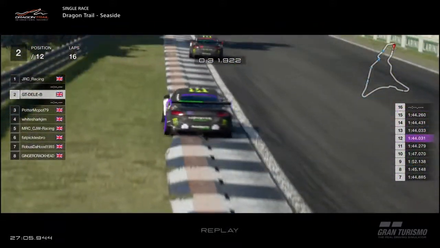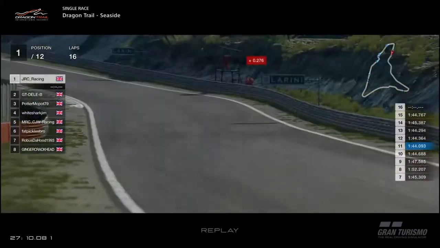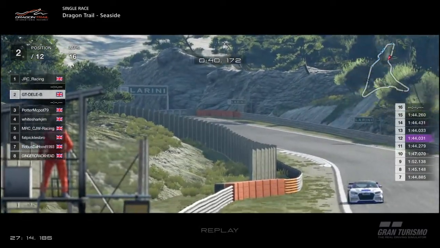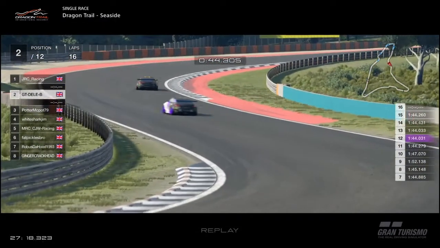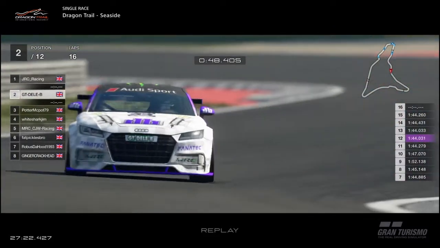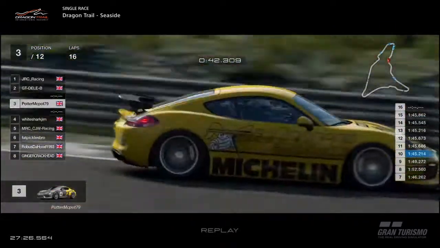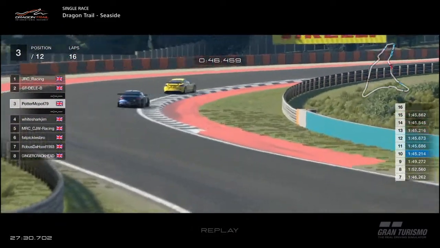GT Deli B and JRC. So these two haven't resolved it yet. Deli's done a great job of reeling in the race leader. He has been going slightly quicker every lap. So Deli will make an assault on JRC, no doubt, for the first Fusion win. I think if either of these two were to win it, it'd be the first win in Fusion for JRC and Deli B.